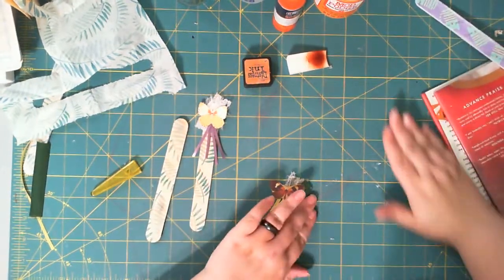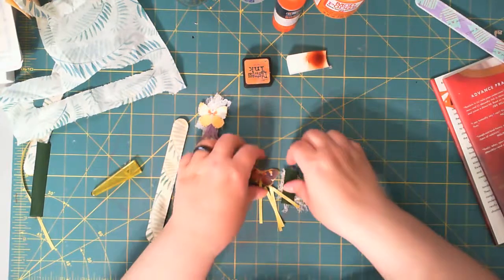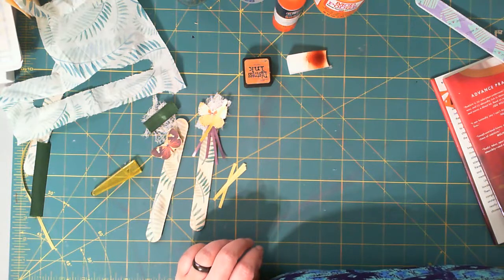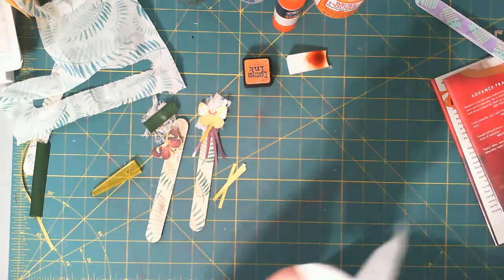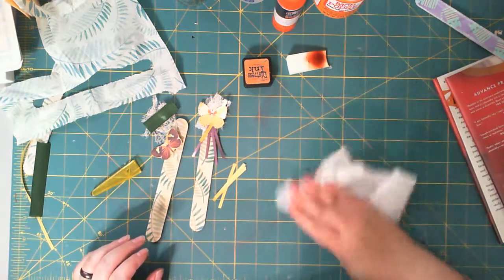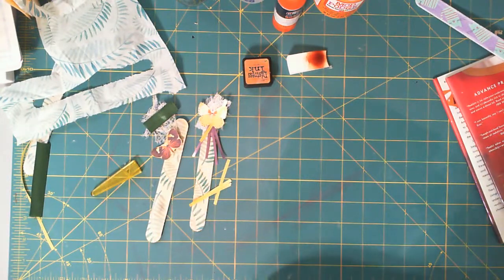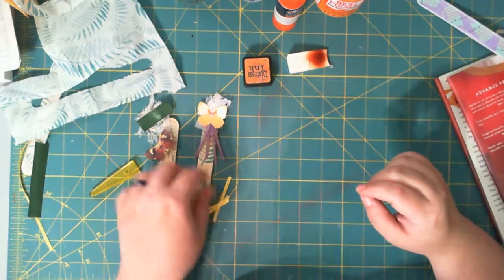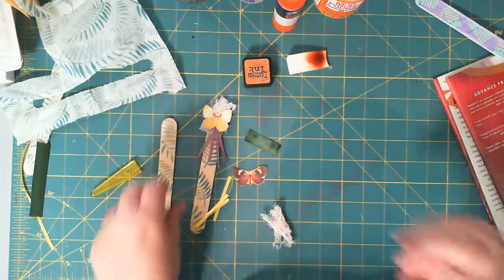Let's clean our space off a little bit. So let me move these. I'm gonna get a wet wipe and wipe this down real quick. Okay. All right, so now it's time to assemble the decoration. My hands are a little sticky.